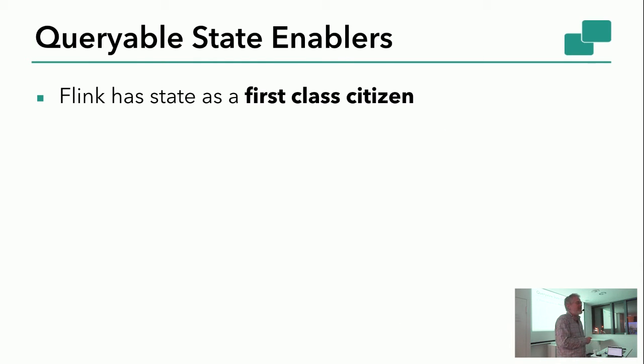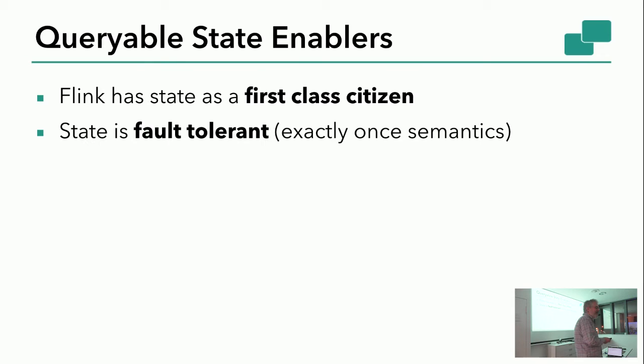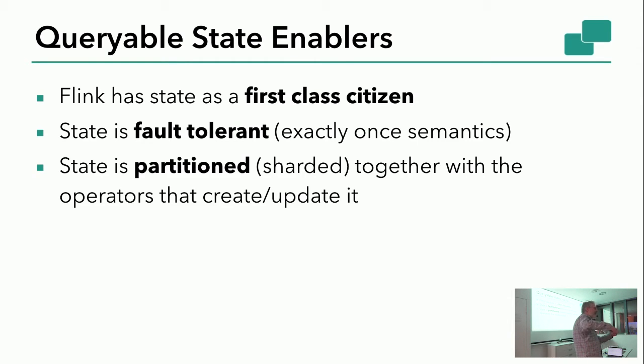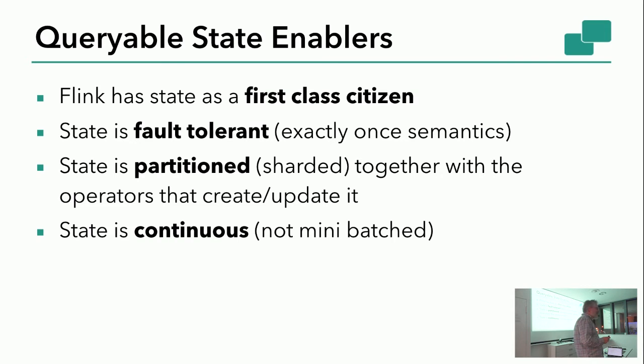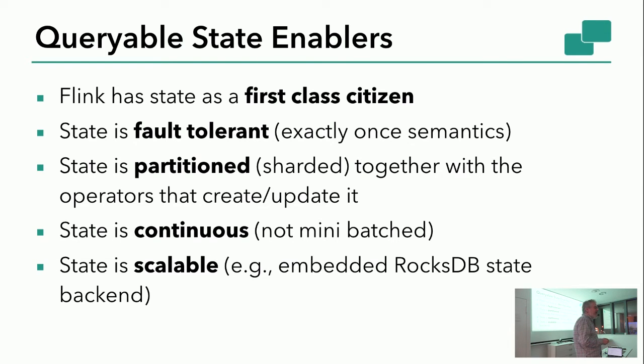So part of what makes it possible to do this with Flink is that Flink exposes state as a first-class citizen in its architecture, and the state is fault-tolerant. We offer exactly-once end-to-end processing semantics, so that's important if you're going to trust the state. The state is already partitioned, or sharded, if you will, across the different instances, and the state is being continuously updated, not incremented in batches as many batches go through, but each event is affecting the state individually, and it's stored in RocksDB, so it's nice and scalable.